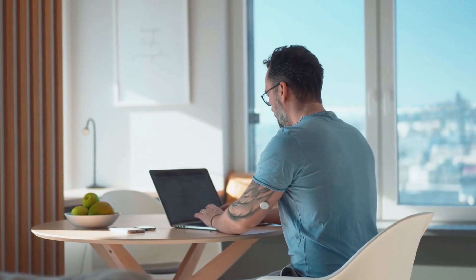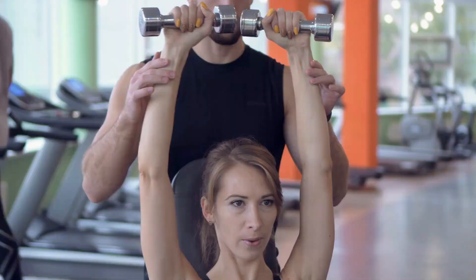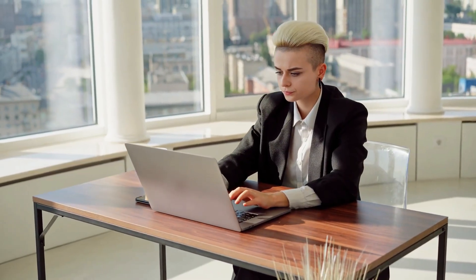Here's where it gets even more exciting for agencies and SaaS resellers. By offering Go High-Level's AI employee system to local businesses — like realtors, dentists, fitness coaches, and legal professionals — agencies are generating an average of $500 per client per month. That's a recurring revenue model powered by automation. Additionally, the platform is fully white-label, allowing you to brand it as your own and resell it as your own AI SaaS product.